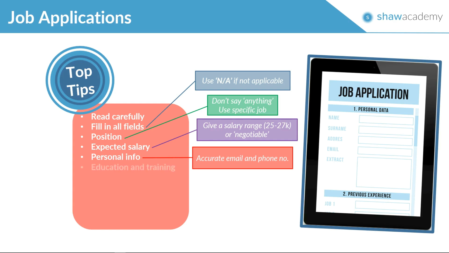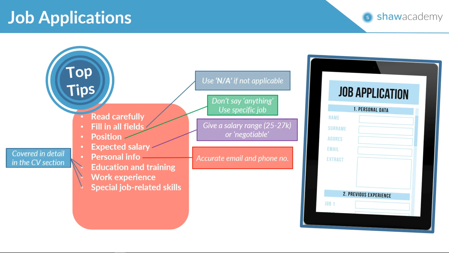Now, next up we've got education and training, work experience, and special job related skills. I am not going to go into these right now, because we will cover them in detail in the next section, in the CV section. We are going to look at them in a few minutes, so don't worry about those.